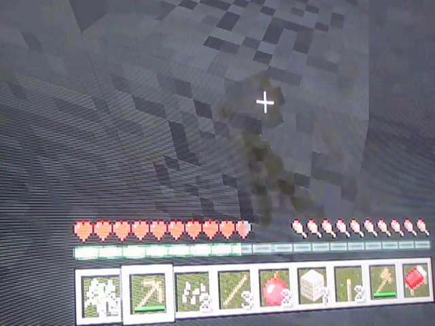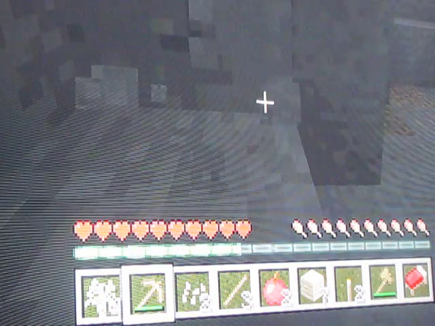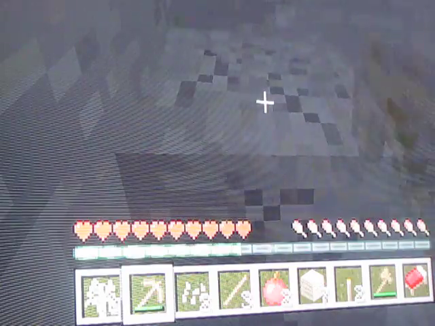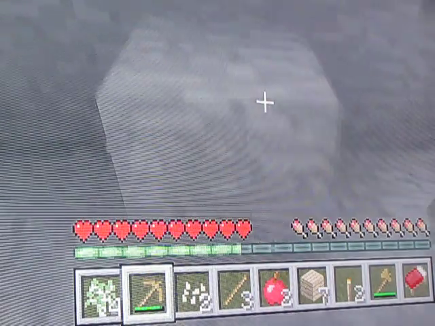Hopefully there is. Okay, let's just hope there is. But the good thing is I got my gamma turned up and I really don't need torches, not unless it's just real, real dark. It's not real, real dark, so that's good. Hopefully we'll find a village, because I've turned on generate structures. So hopefully we'll find a village.